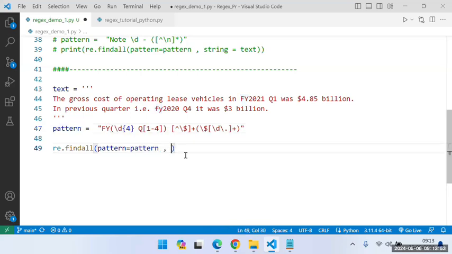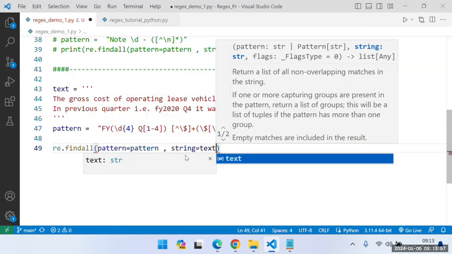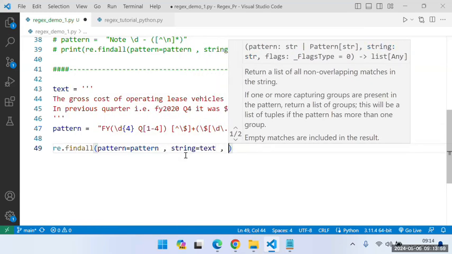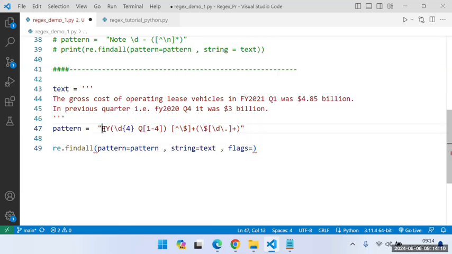And here we'll have string equals to text, comma. There is an argument called flags, and we will supply a value inside the flags argument that will make this expression case insensitive.